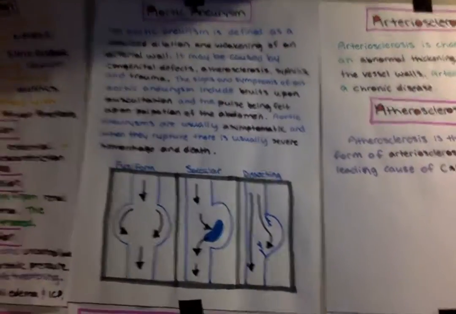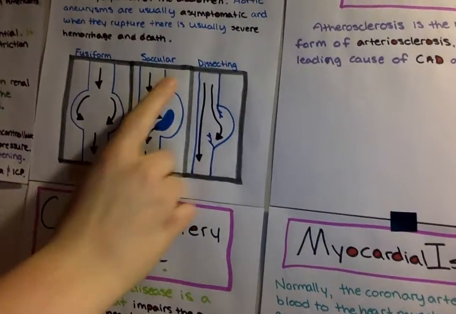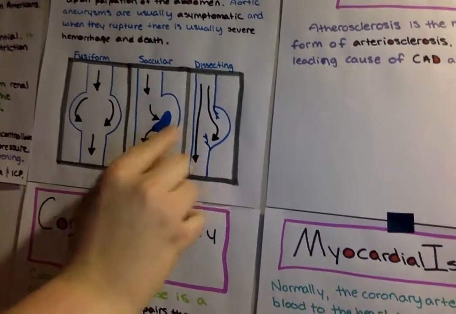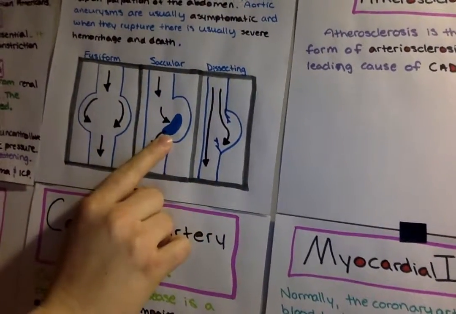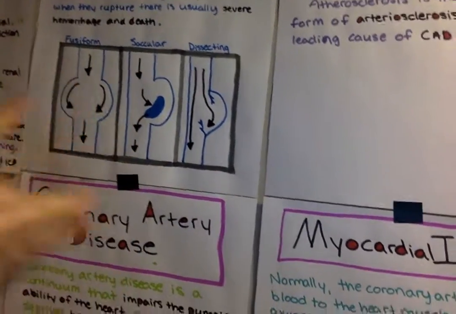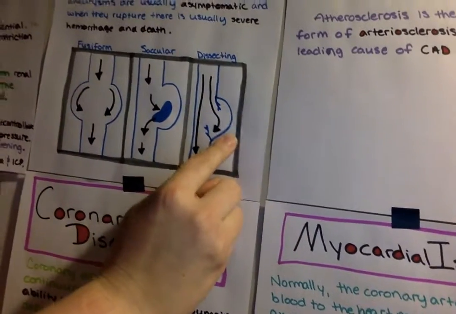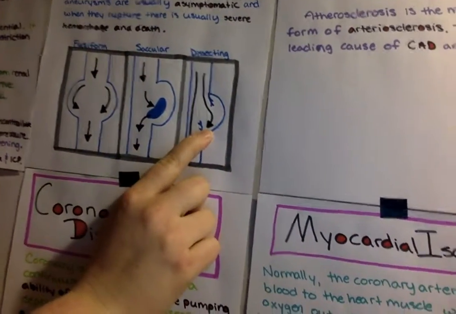You know what? Hold on. Make this easier. So this is what you're going to see. I know it might be backwards in the video, but this was what I was describing for fusiform, and then you have saccular. So you kind of have a sac, and then you have a thrombus. So the blood flow kind of goes in and out, not good. And then the last one you have is dissecting, and that's when you actually have a tear in the intima, and the blood kind of flows in there, as you can see. Okay, so let me put this back down.